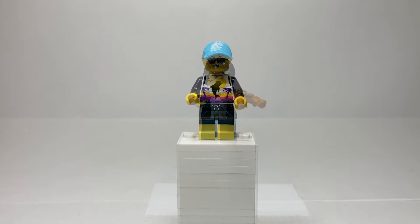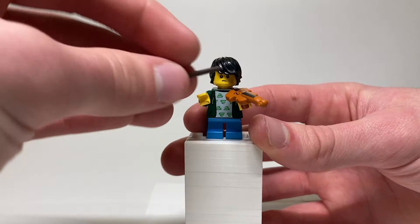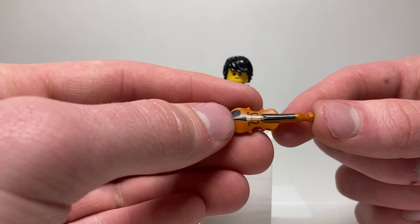A great start to a great series. Up next is what might be one of the most disappointing characters in the series — but me saying that doesn't mean much because the most disappointing character here would still be one of the best in a different series. I love this character for his accessories; that violin piece is amazing, and that's how I recommend finding him. Feel for the short legs — only two characters have those, him and the aviator girl — then feel for the violin or the Harry Potter wands, which are quite easy to locate.